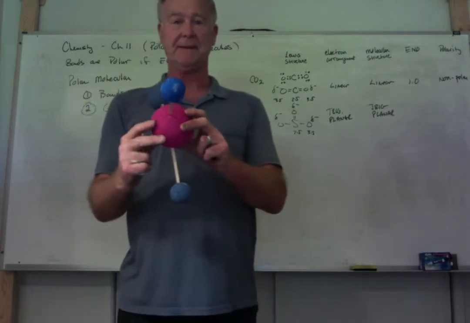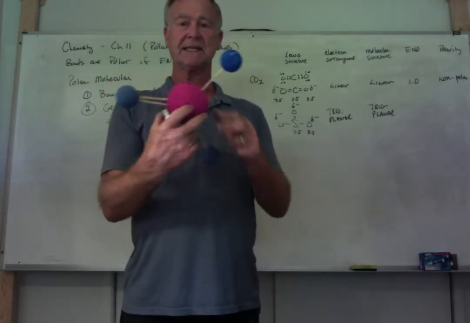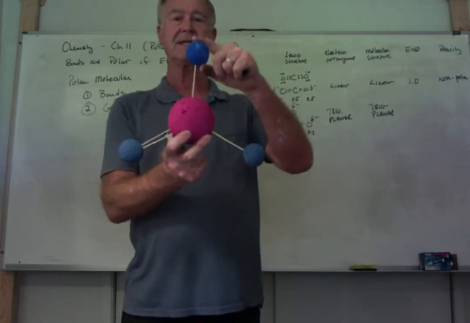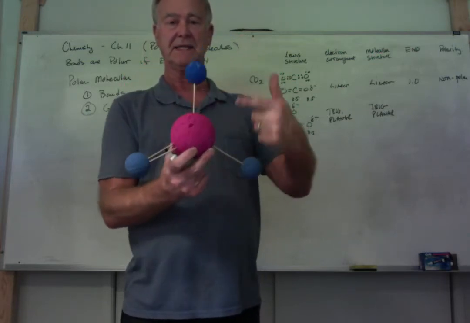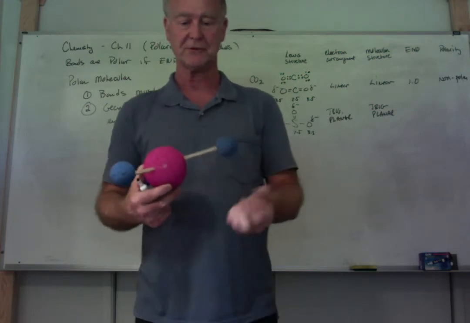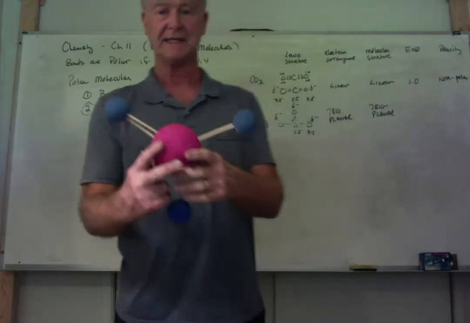But once again, if I was to take this and ask how many ends does this molecule have? This is an end, this is an end, this is an end. This is not an end. Say, well, what if you came this way? Well, if I came this way, I sometimes like to think of it this way.